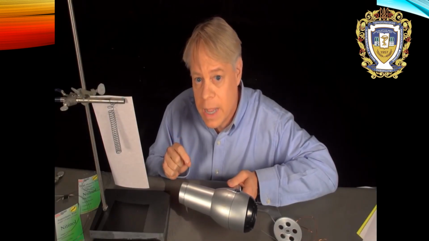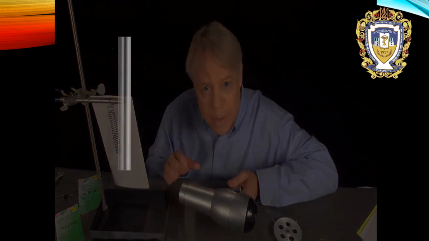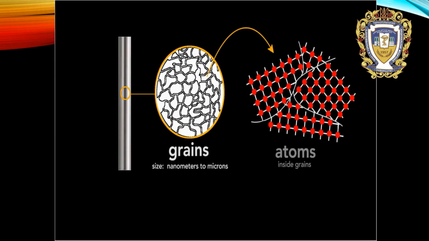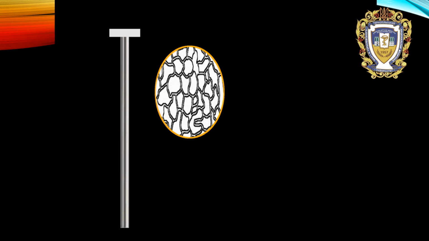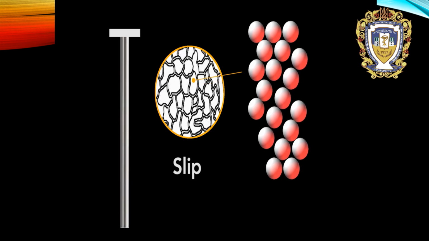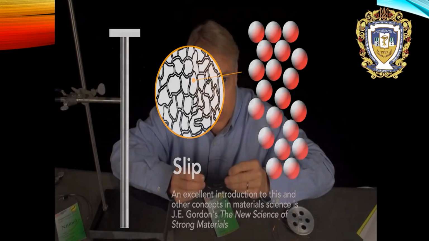The key is understanding how the atoms move in response to stretching and bending of a piece of nitinol. Typically, any metal, whether nitinol or not, is comprised of small grains that, depending on the material, are microns to nanometers across. And each grain is comprised of atoms arranged in a regular, repeating pattern. If this metal rod were held at the top and stretched, then the grains might elongate. You can do this because the atoms inside move a bit. Metal bonds can reform more easily than in nonmetals, and so the atoms slip, although it's a bit more complicated than applied here, which looks like spherical atoms rolling along each other. It involves defects in the crystal that allow the atoms to move only small amounts.